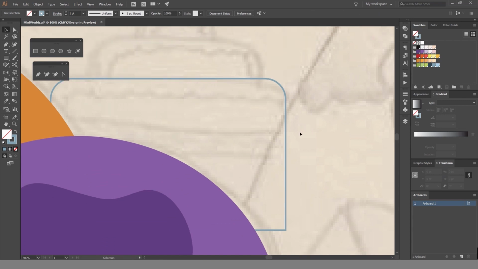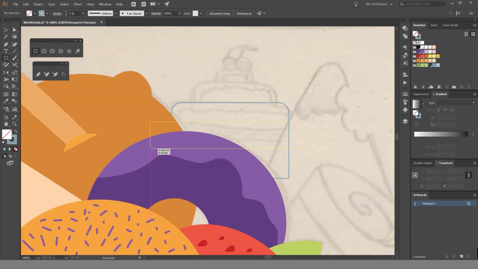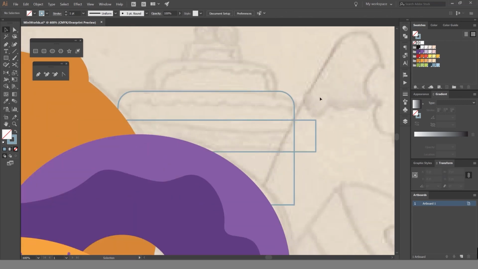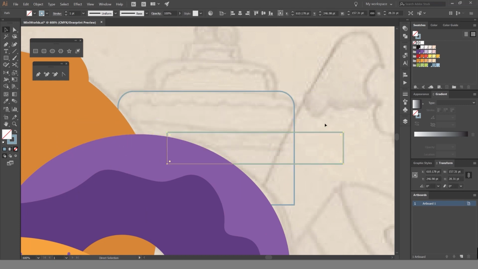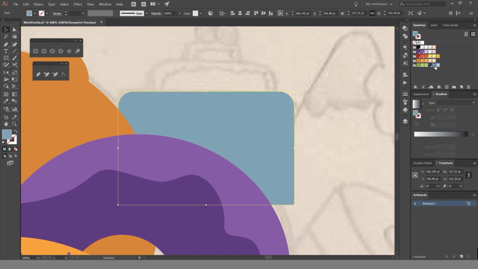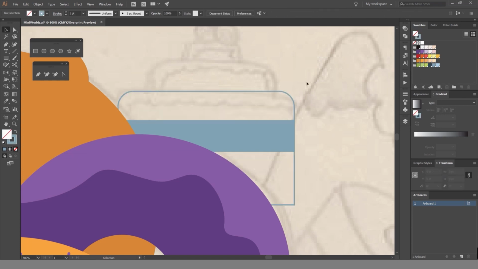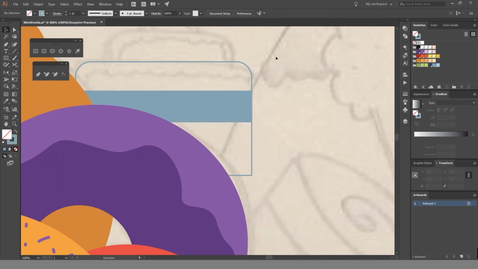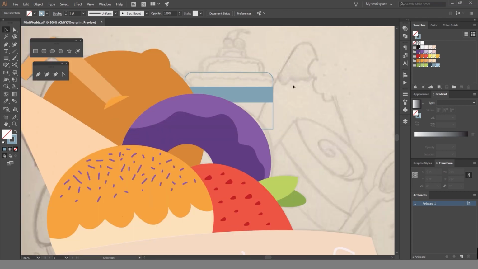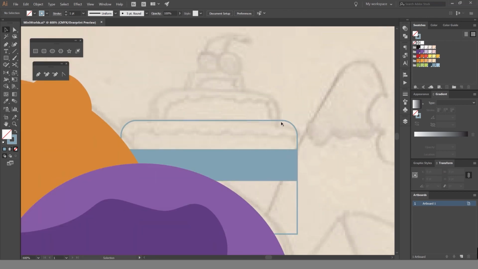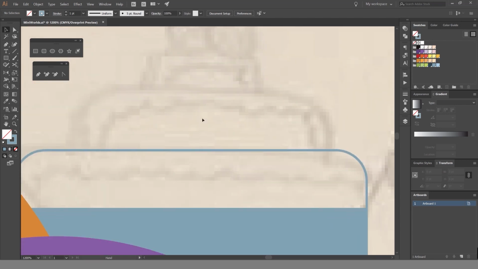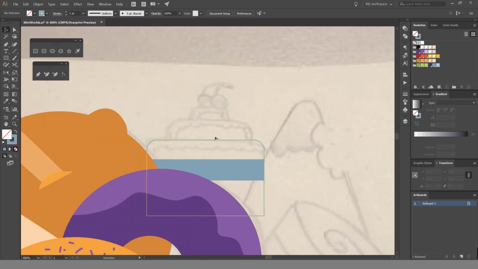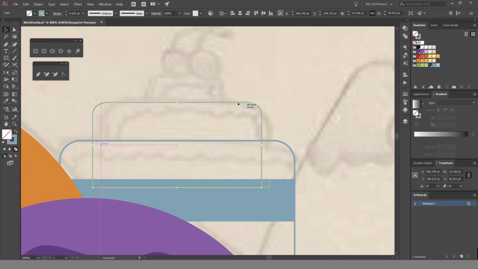And then I'm going to use the rectangle tool again to create that layer in the cake. And then I'm going to get the Shape Builder tool and just minus those off. So we have a shape there and a shape there, as you can see, like that. And don't worry about this because this other candy thing is going to be above it. So then what we can do is just hold Option and copy these, and then scale it down, and use the bounding box, the transform box there.